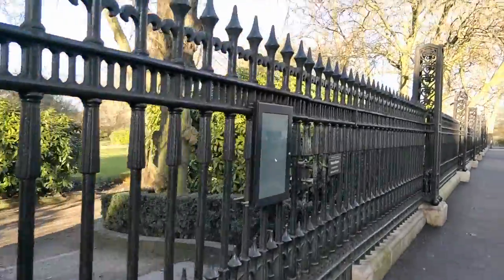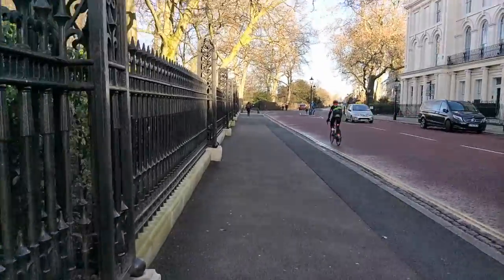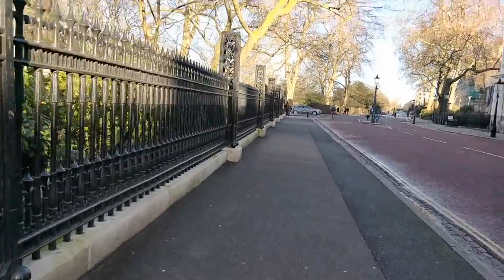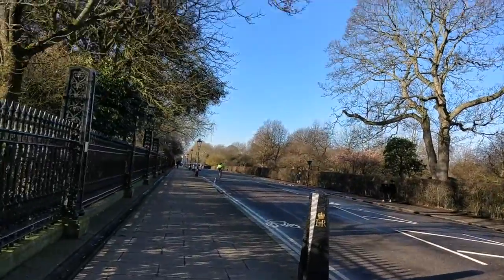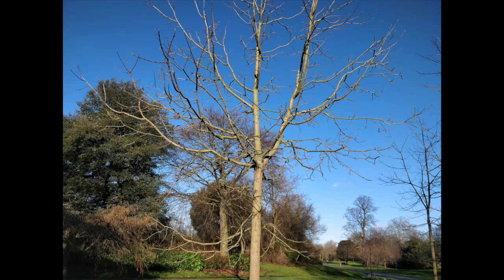So now I'm going to test the audio. I'm just walking towards Regent's Park and I'm going to test out the audio on this. You can see it's a bright sunny day. It's roughly 9 in the morning. Check out the quality of the pictures and videos.